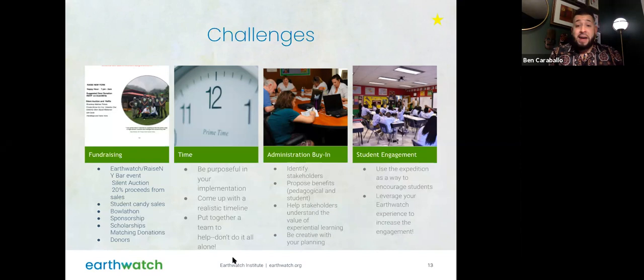When I first came back, like I said, I was gung-ho: we're doing this, we're going out in the field, it's so exciting. And I got no multiple times. And that's when I really had to come back and say, okay, I need to identify the why, right? I need to make clear what the benefits of this are, not only on the student side and the school side of things, but also pedagogically: how this is leading to the development of teachers at the school, and how this program or this expedition is cross-curricularly connected to other programs in our school.